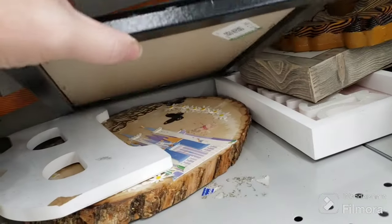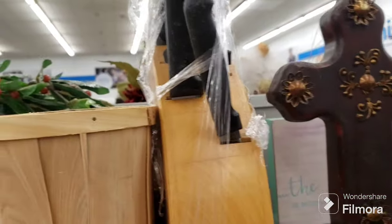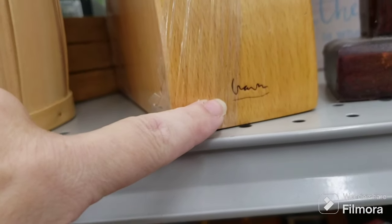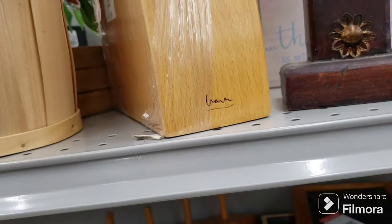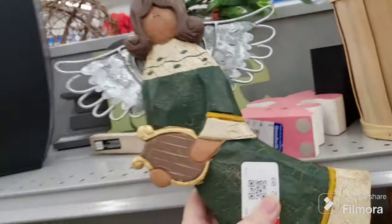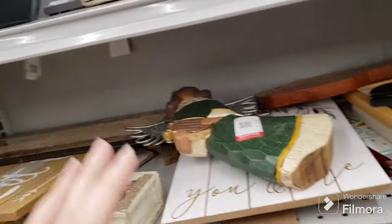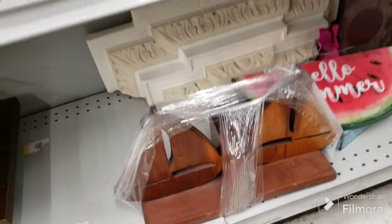I just freshened up my booth yesterday. I went there — it was a mess. There's a wooden cross, a knife set. Don't know that signature. These are just regular ordinary knives. Oh, cute wooden angel — she's stuck to something, but she's cute. There are certain things I will get that are Christmas for my booth and certain things that I won't. Oh, look at the sailboat bookends — they were cute.